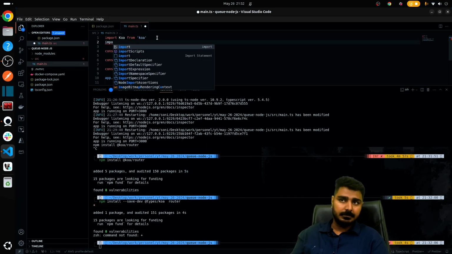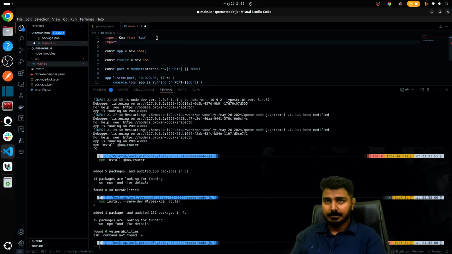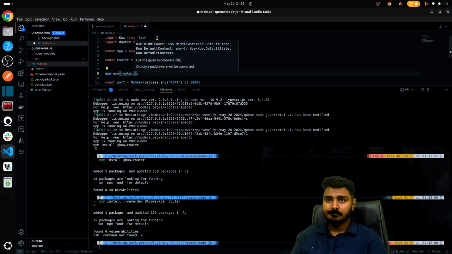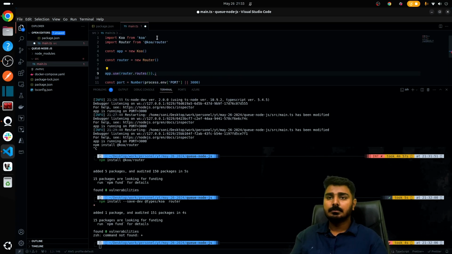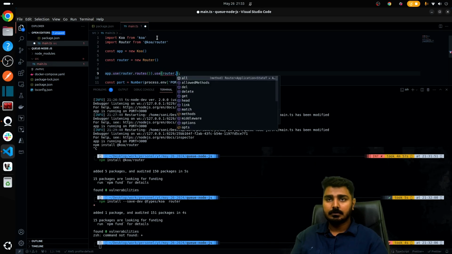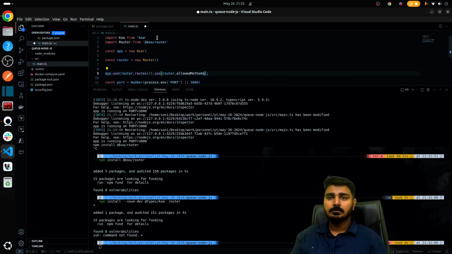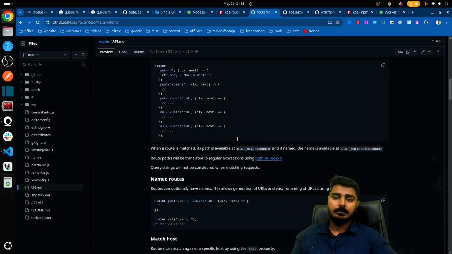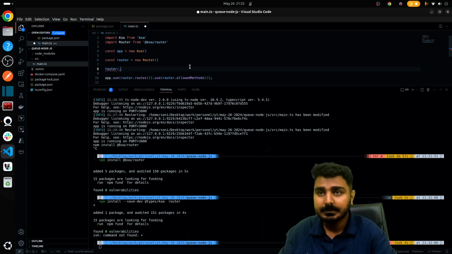According to the README and documentation, we need to import the router from this. We also need to use router.allowedMethods. This will allow us to implement the routes in a very minimal and clean way. So let's write this endpoint.